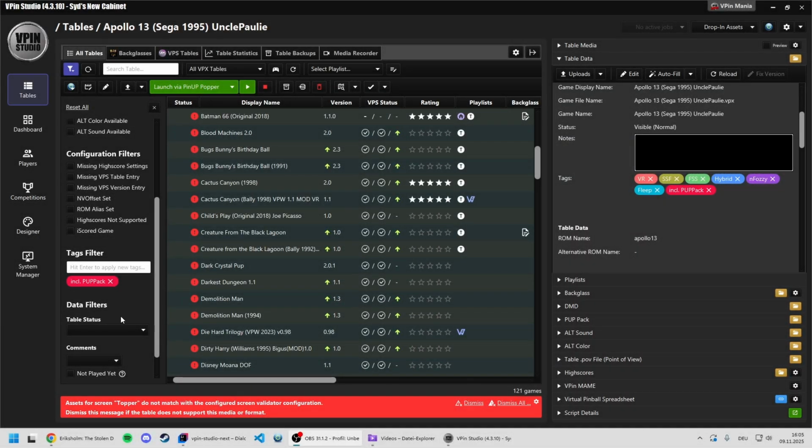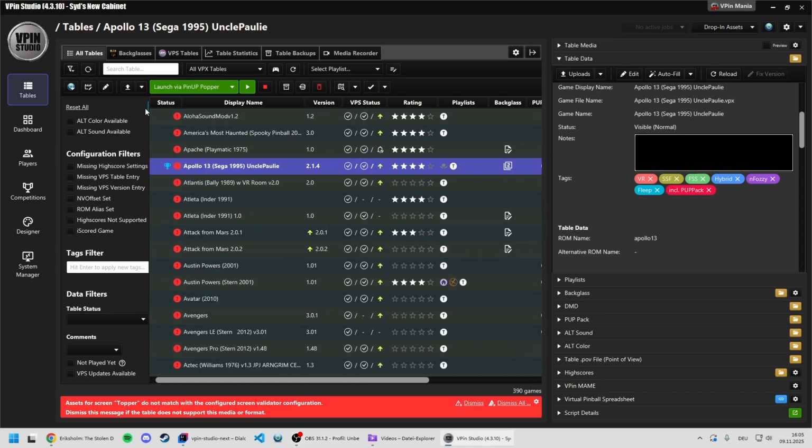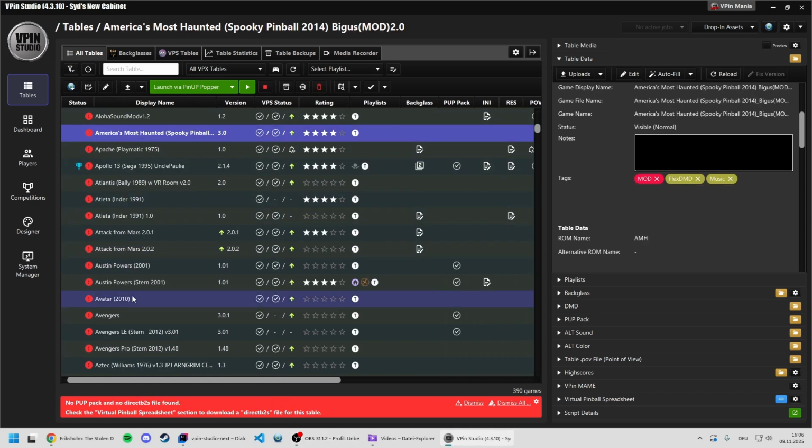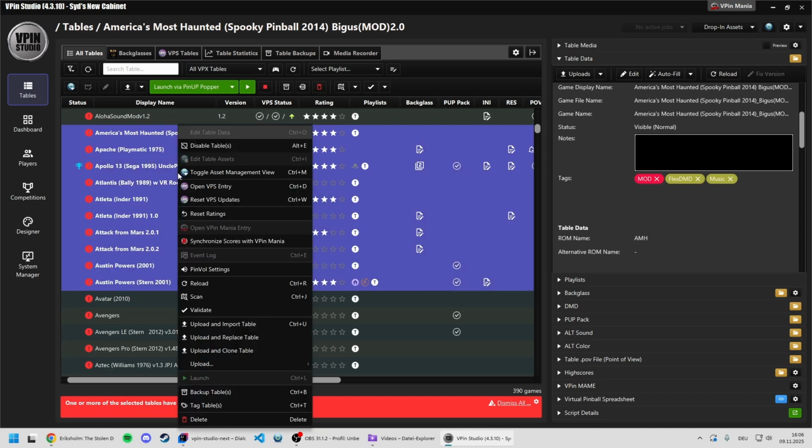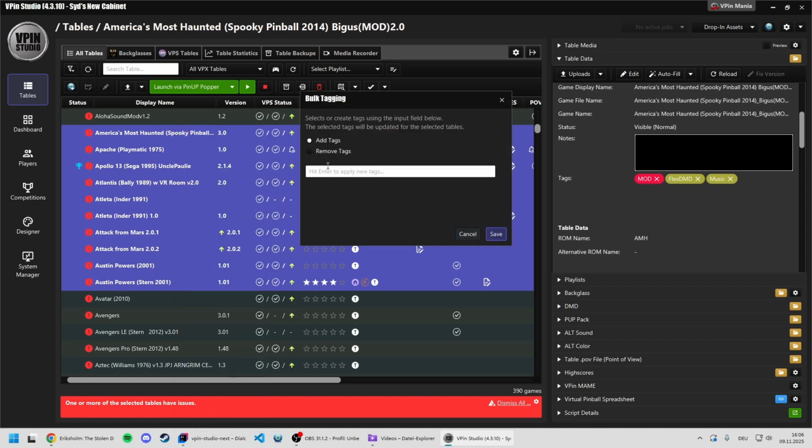Of course, when you have larger amounts of tables with different tags, you may want to organize them and bulk tag and add and remove tags. So let's first reset the filter, and then we can select a bunch of tables, right click, and have here the tag table action. And here you have the option to add and remove tags.